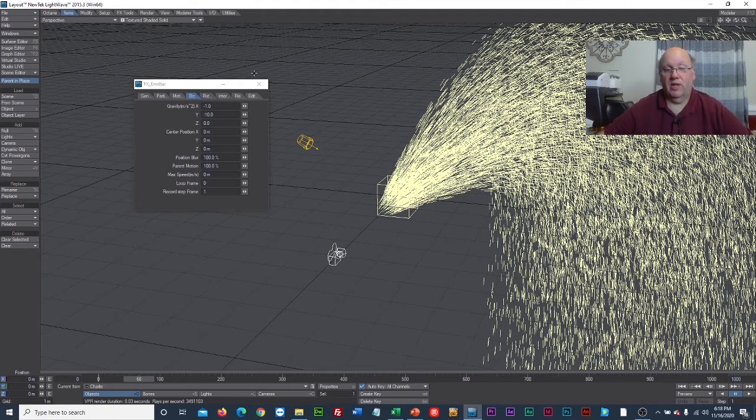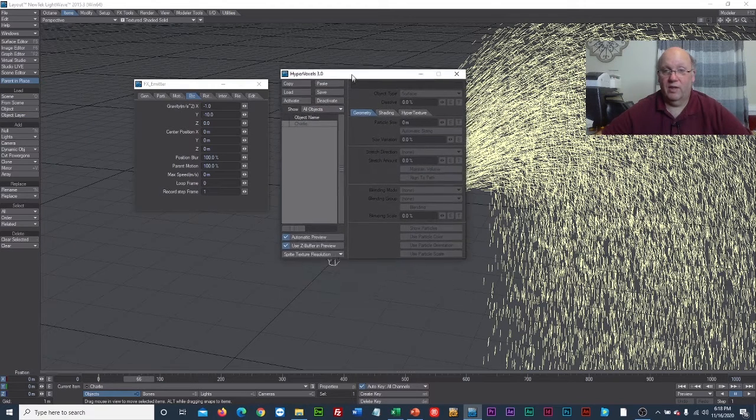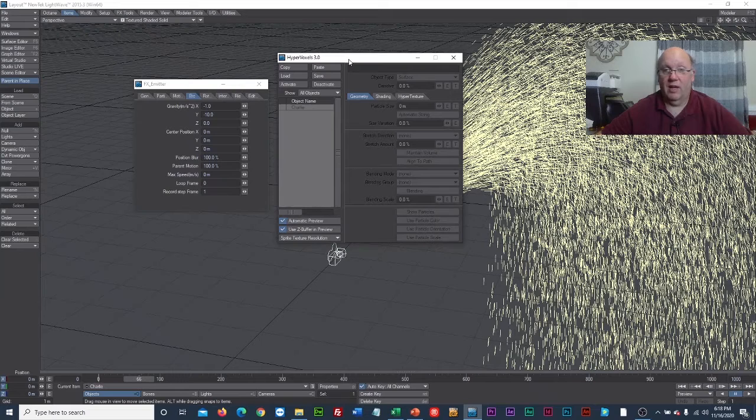And so that's where we've got to go to our hypervoxel thing. So if I go over here to Window, and I were to look up this, because it isn't on any of these tabs, oddly enough. Somewhere in there you see hypervoxels. Maybe your hypervoxels is available on a tab. I had a hard time finding it. So there's your hypervoxel tab. Now, notice my emitter is there, but it's not turned on. It's not active. Now, I don't know why not, but let's see if we can make it active. And if I click on it, it doesn't seem to want to go. So you've got to kind of mash it a couple of times until you can get it to listen to you.